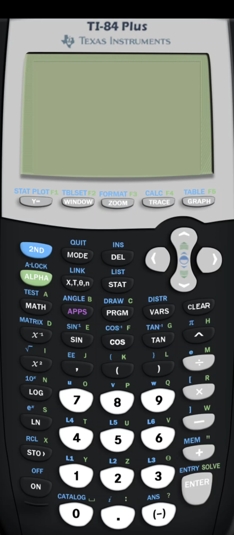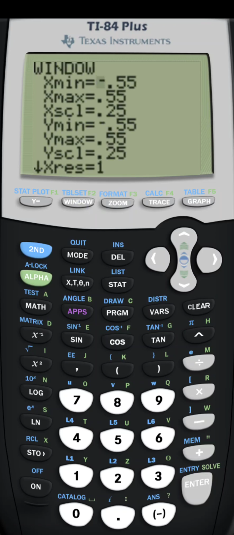What I just said might be a little confusing, so I want to give us a visualization so we can actually see what we're going to be doing. To do that, I'm going to draw some pictures in the plane. I'm going to make sure I have my window set. I actually set it before this video, but I want to show you what I have it set to. I have it just a little past negative 0.5 and a little past positive 0.5 on the X side, and the same thing on the Y side.